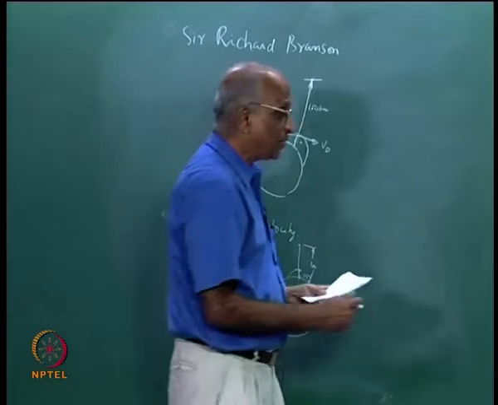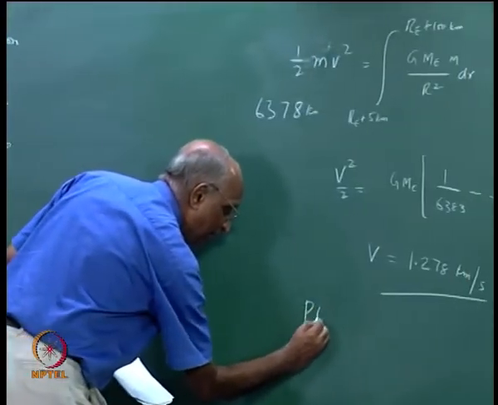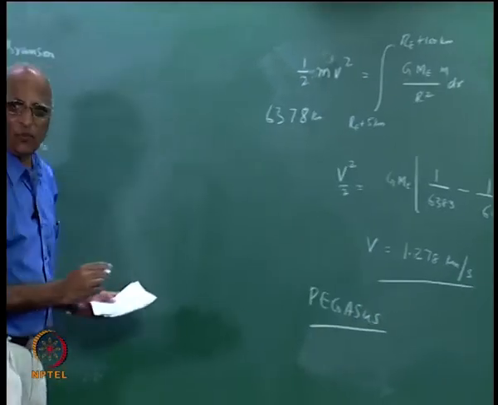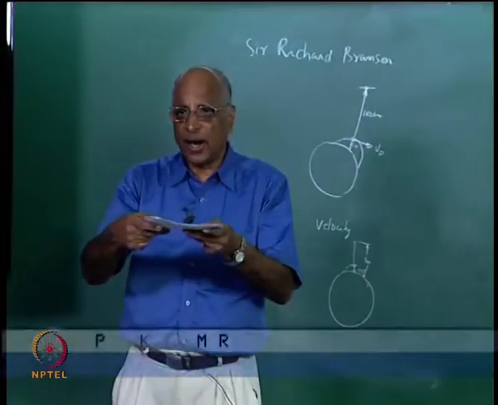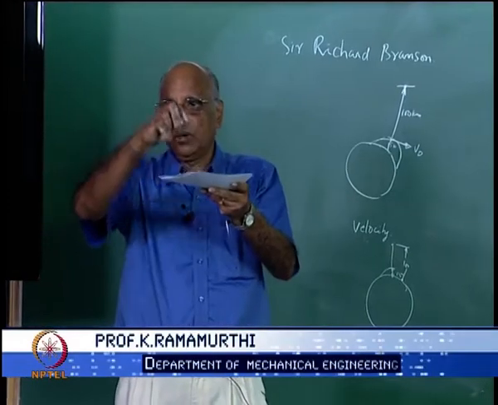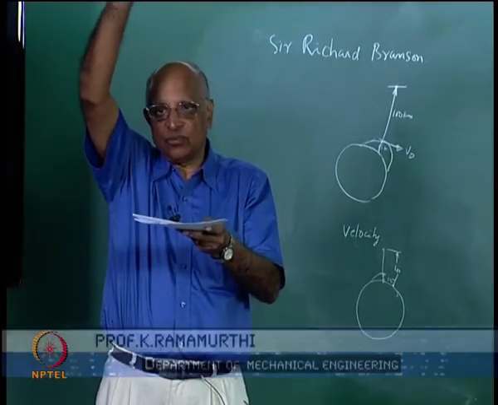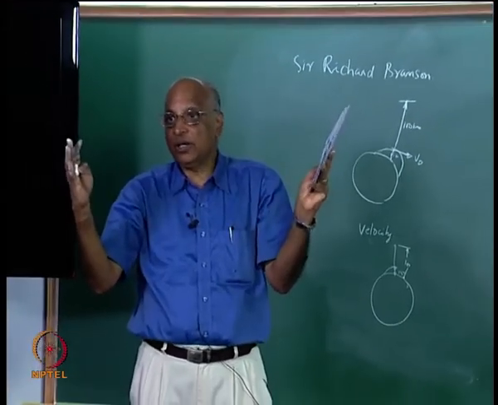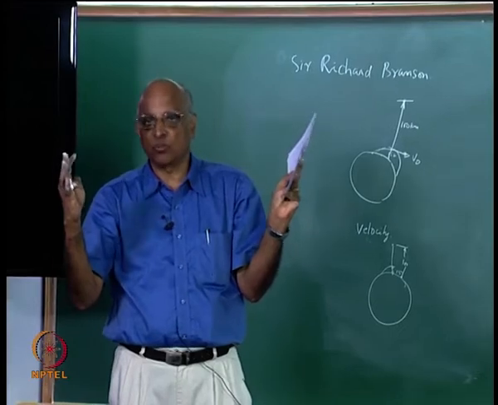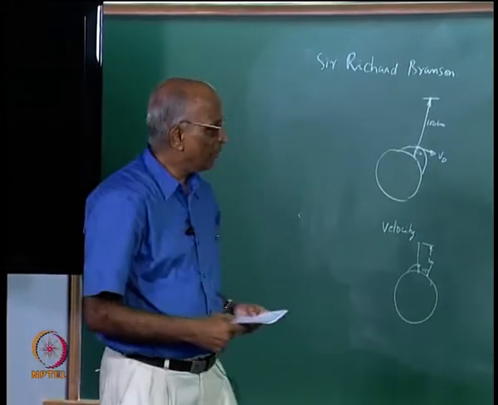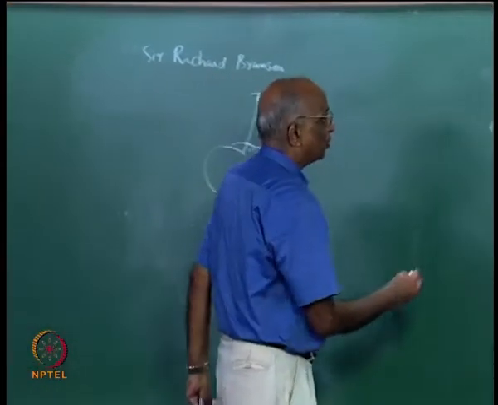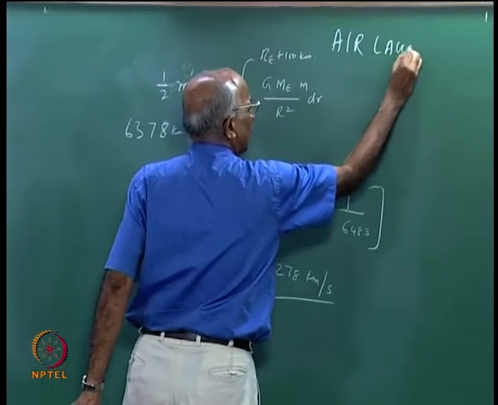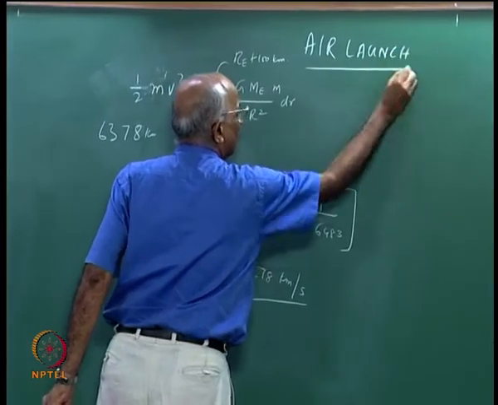We have some rockets, and one of them, it is known as the Pegasus rocket. In this rocket, you take the rocket and the spacecraft in an aircraft to a height of something like 10 to 15 kilometers where atmosphere is available, and you launch the rocket. That way the rocket need not be very powerful, a small rocket can do the job. Therefore, we call these things air launch. We will do some more examples and we will be very clear about it.